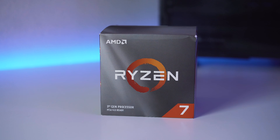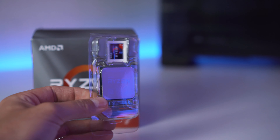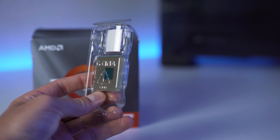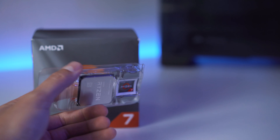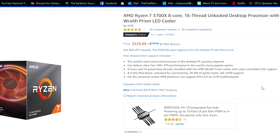For the processor we went with AMD's new Ryzen 7 3700X. The reason we chose the 3700X instead of the 3900X is because for my personal workload I'm not going to see too much benefit from the extra core count. For $170 less, this processor is an awesome value — it still has eight cores and 16 threads, can be overclocked to 4.3GHz, and competes with Intel's 9900K. At $329, it's going to absolutely demolish my workload.